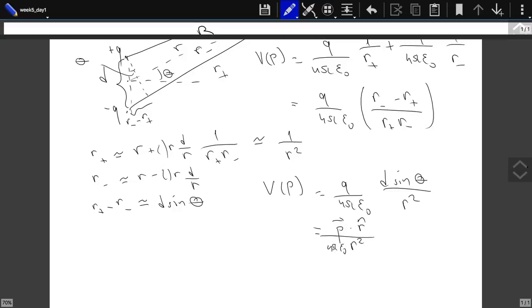Now, to calculate this one, we can just say that R plus is equal to R plus plus R minus over 2, plus R plus minus R minus over 2. If you sum them up, the R minuses cancel and we have the R plus. Well, R plus and R minus, one is larger than R, the other one is smaller than R. If you take the average, it will be even closer to R. Plus, we already evaluated R plus minus R minus.